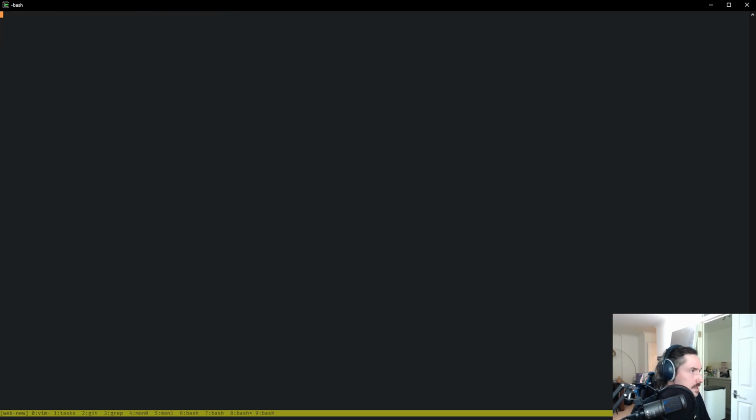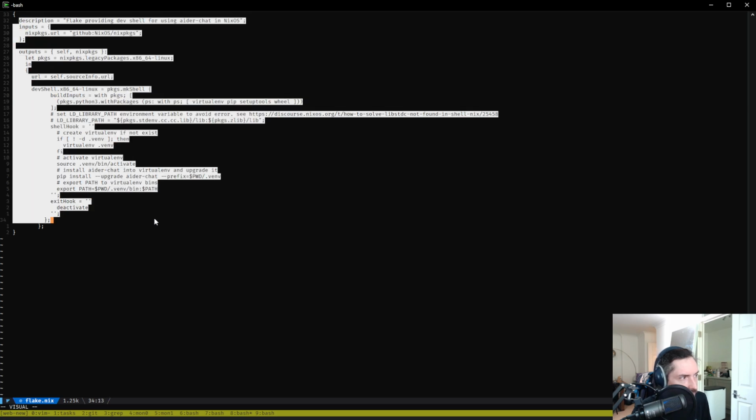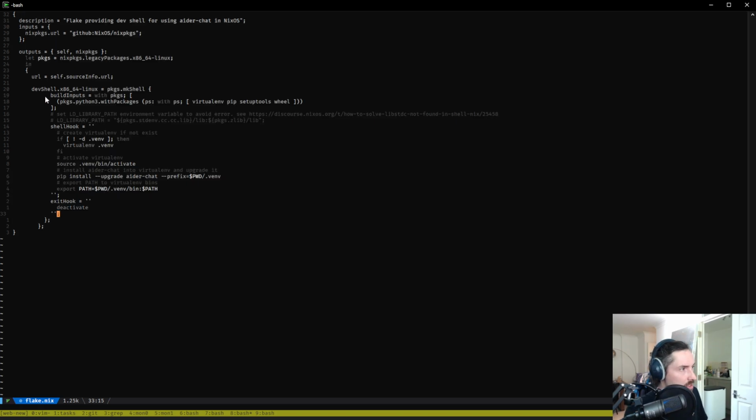So let's have a look at flake.nix. It's very, very simple. It basically just adds a shell hook, a wrapper around virtualenv. This is a very generic approach to get some Python package installed, so this flake should be studied for that.